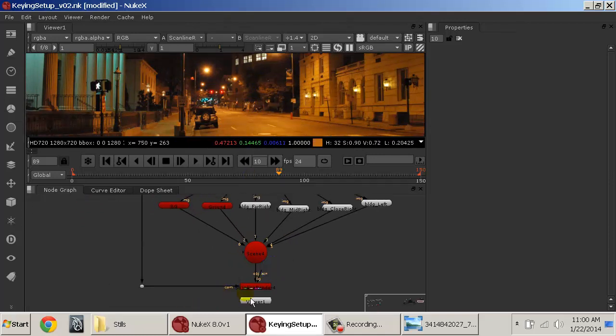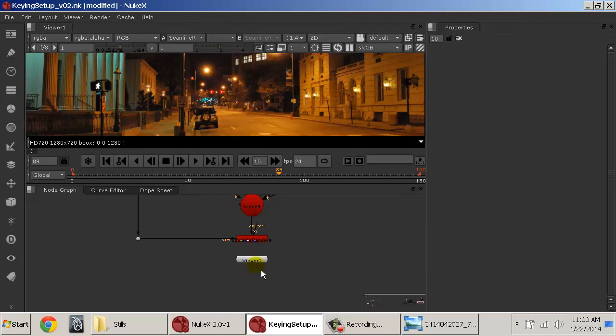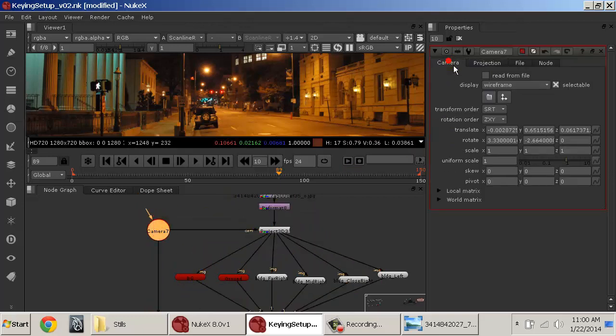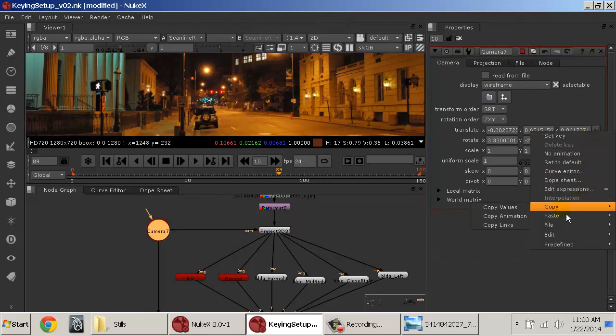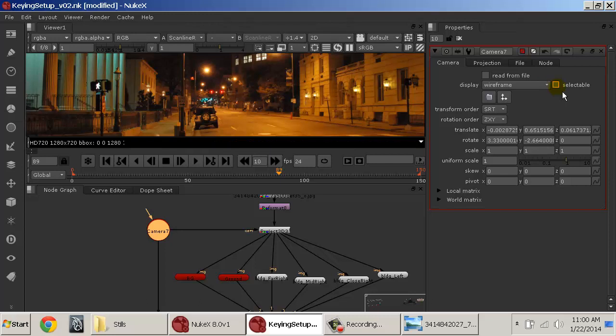Okay. All right. So right now we're looking through this camera when we do the scanline renderer. But what I want to do is look at this through a different camera so that I can move around, because this camera's locked. I should actually go into this camera and right click on each one of these things and go to selectable. That way we can't actually select the camera to move it, and unless we actually come in here and start changing values, then we'd be screwed.